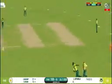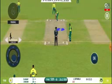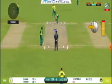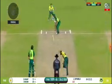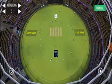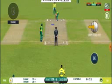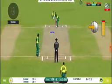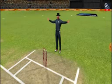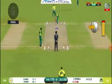Yes. Oh, shot, but only a single. That is excellent running between the wickets. The bowler is bowling from his favorite end. Beautifully bowled and well left. They should look to up the run rate a bit. Wide ball signaled by the umpire. The fielding side would be very happy just to concede singles and doubles at this stage.